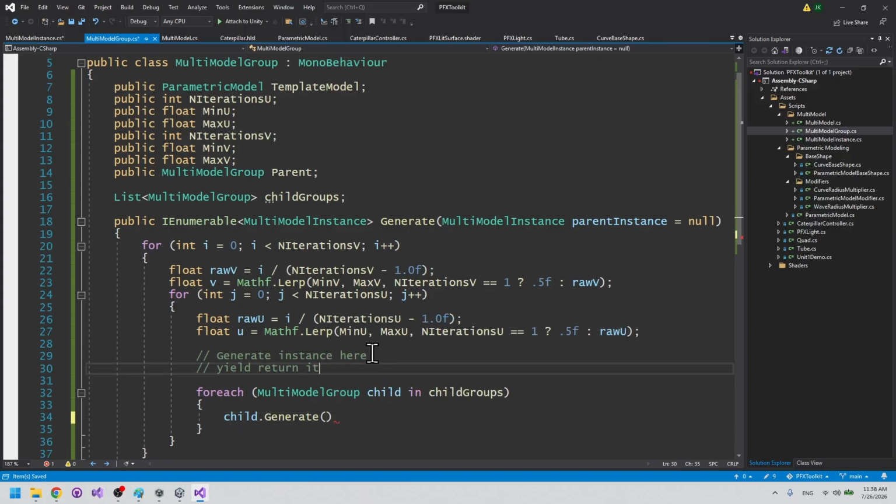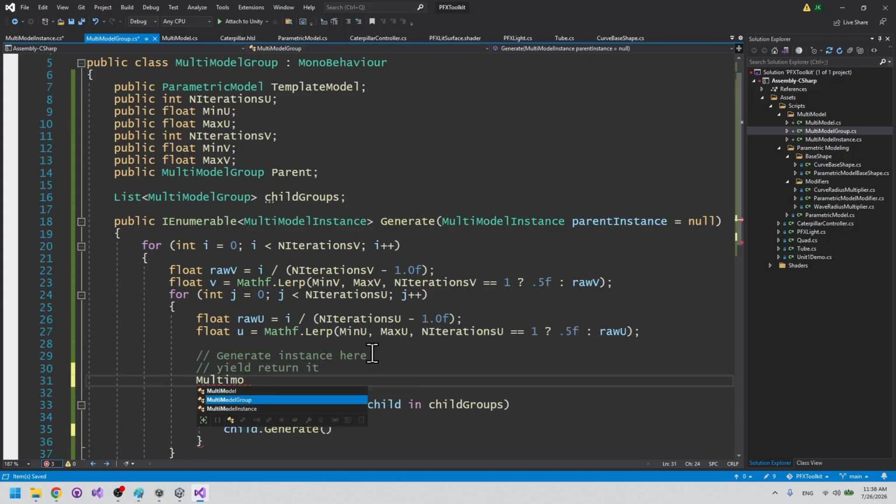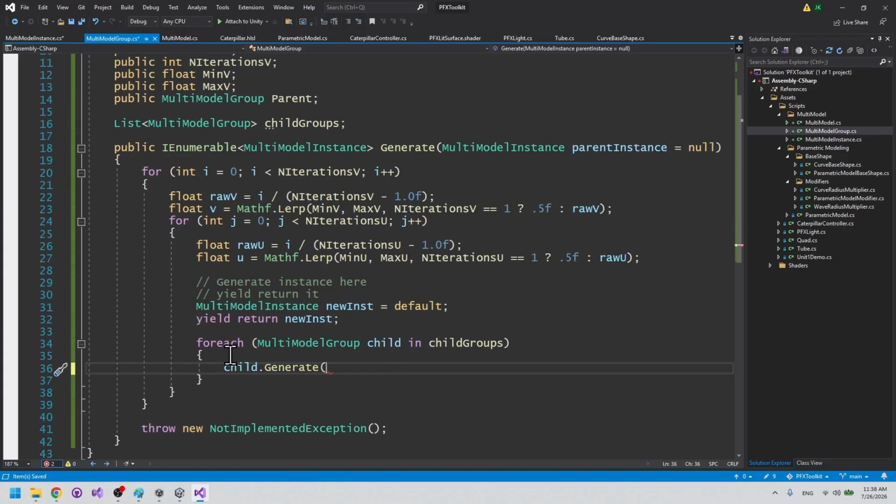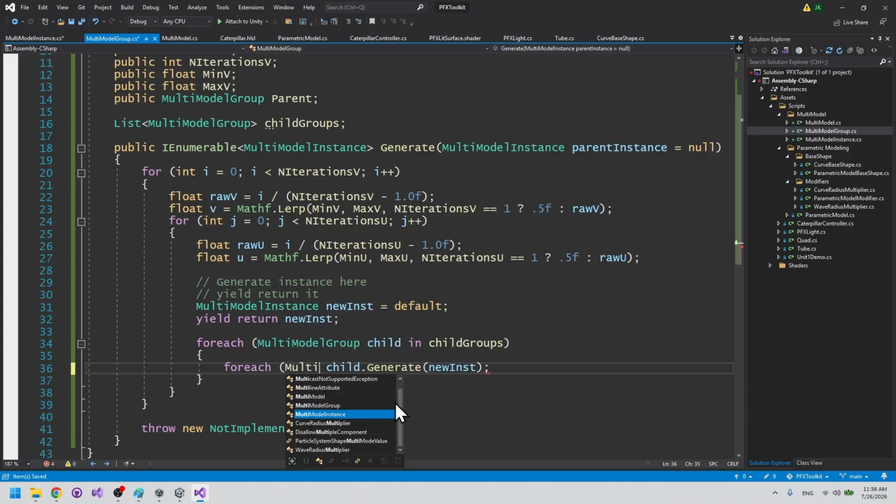So we can say MultiModelInstance new inst, we'll fill that in later, and yield return it. Then here we want to generate our child group on that new instance, but that itself is going to give us this IEnumerable of instances. So then we can take each multi-model instance that comes off of that.